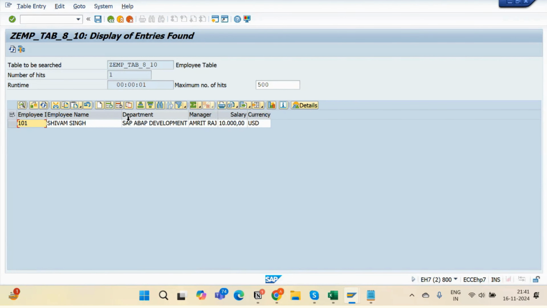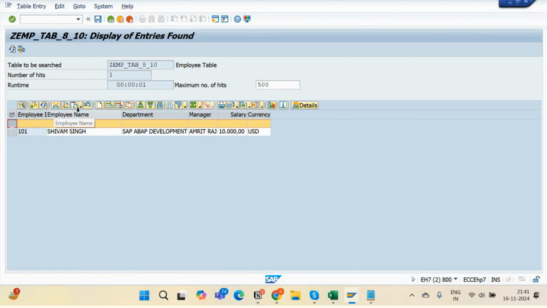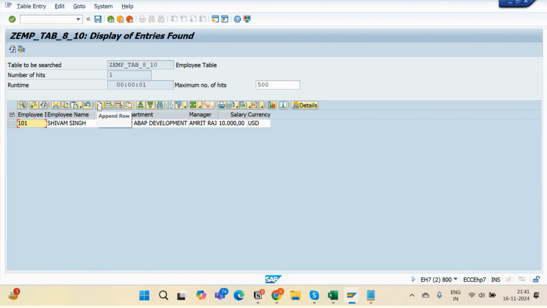And if you want to add any record, just click on this insert row. Let me just remove it. Click on this create button and now just pass any number of rows you want. 102. Suppose again Abhishek, SCP ABAP, manager name, let's say 5,000 US dollar.